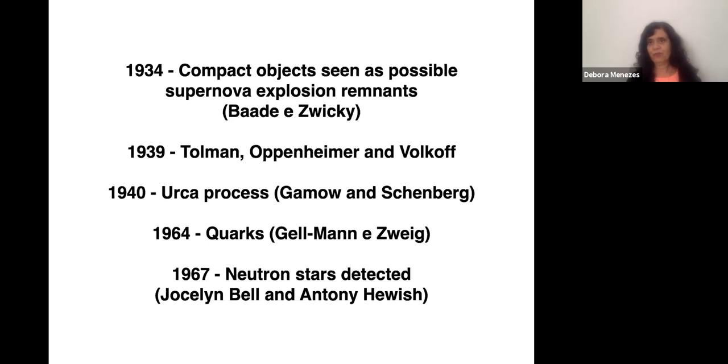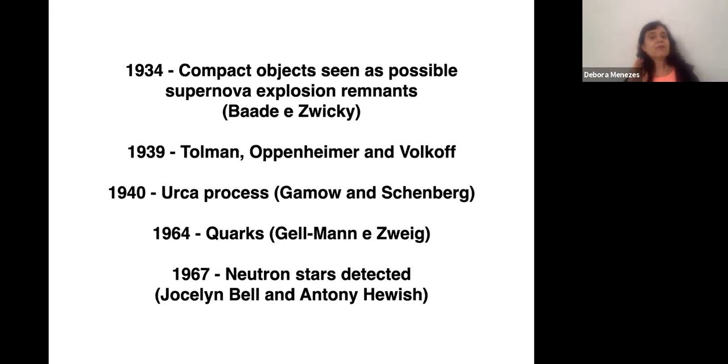Then in 1940, Gamow and Mário Schenberg, the Brazilian physicist, described the Urca process. They were working in Rio, and they went to the Urca casino, and they saw that the money was disappearing. People betting in the roulette had their money disappearing, and they thought, this is more or less like what happens in neutron stars, where the trapped neutrinos just leave the stars and carry lots of energy away, so the energy also disappears. This was named the Urca process, and it was very important in the description of the evolution of the stars.